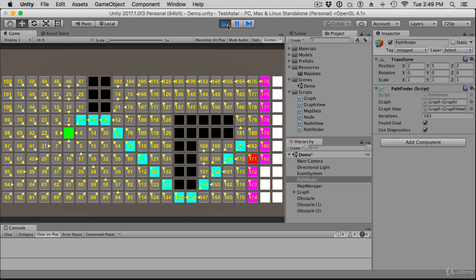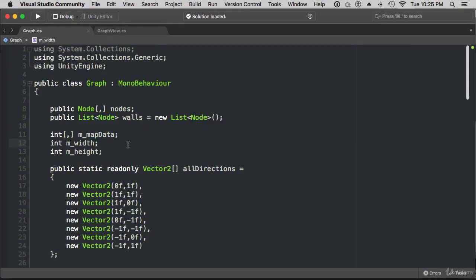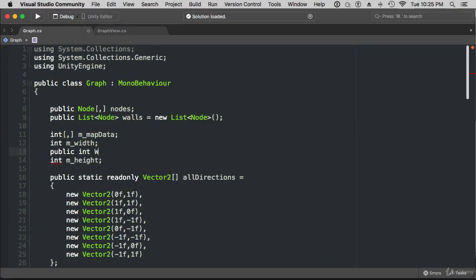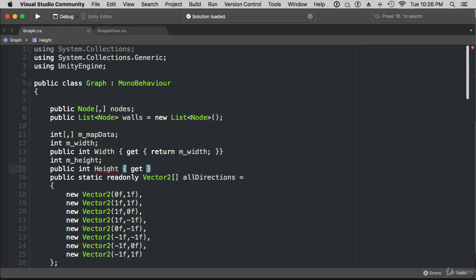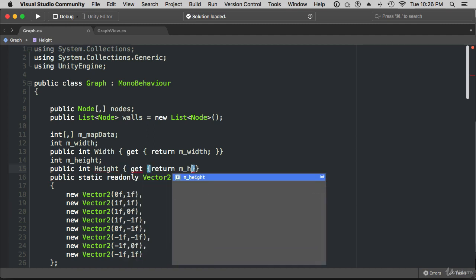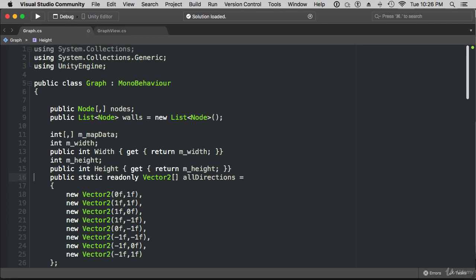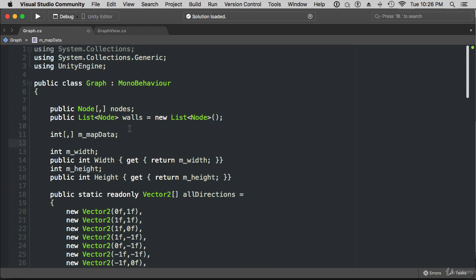time. So to make it easier to color the nodes, let's alter a few of the existing scripts before we make our Pathfinder class. In the graph class, let's expose the map data's dimensions so they're a little bit easier to get to. We could drill down into the graph class and get the length of the nodes array, but that's a pain to do if we have to do that every time. Let's make a public property for the width and the height, and these are just public versions of the mWidth and mHeight. I'm only using the get accessor, making them read only.